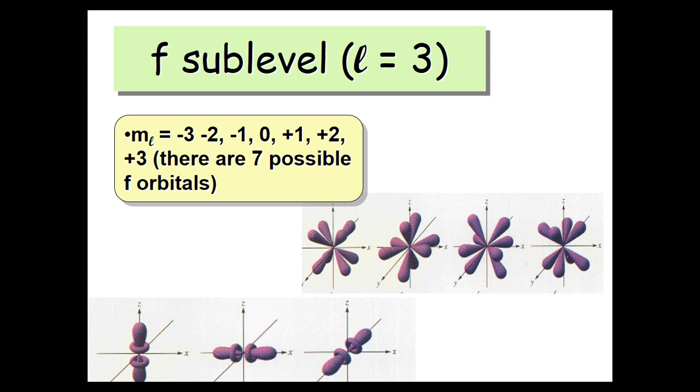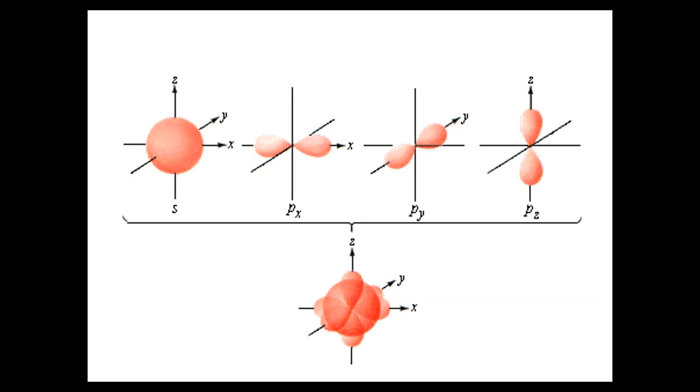Okay, so we're going to go over one more thing, and then we're going to review this information with a sheet that I have on Google Classroom. So these orbitals are all centered on the nucleus. They will kind of overlap each other, and they create that random cloud shape we see, but that's made up of all the atomic orbitals.